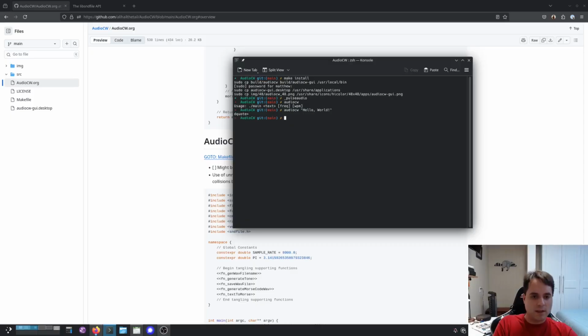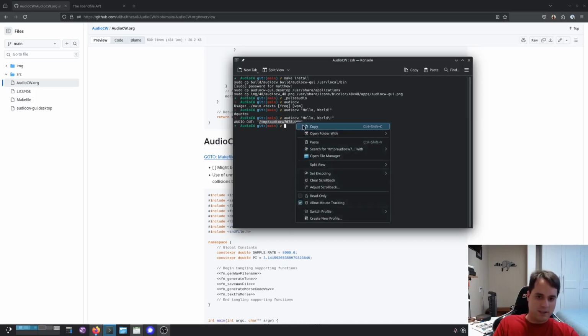Why is that not working? Oh, I know, because the exclamation mark is a special character in Bash. So we have to escape that. There we go. Audio out. It writes to temp; I just have it writing to temp right now. I think that's good practice. I don't know for sure, but that's the approach I've taken so far: the temporary files write to temp, and then when the GUI portion is done, it just deletes them.